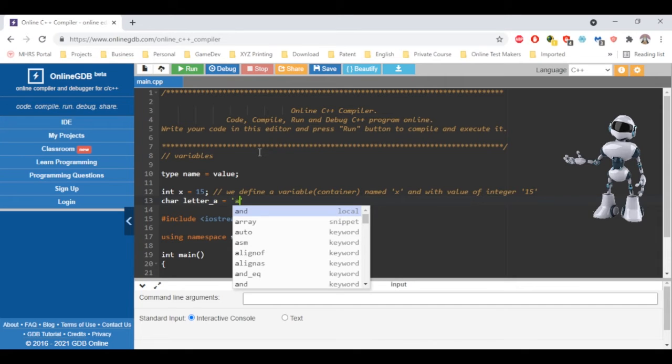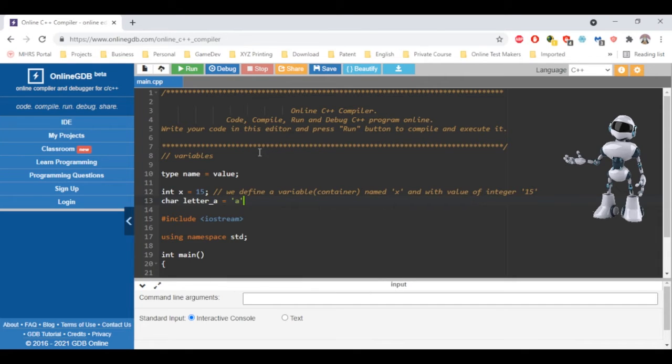It contains the letter A, and whenever you call letterA, it's going to give us A as a character. Characters are individual symbols, because each character is a symbol.